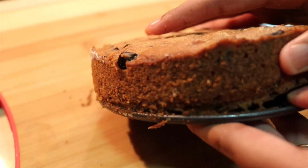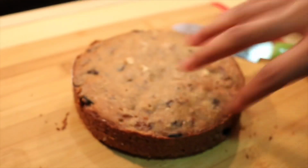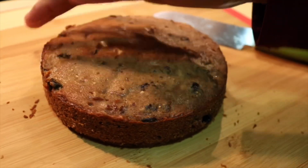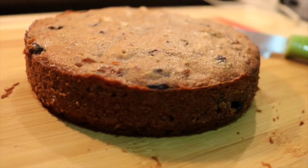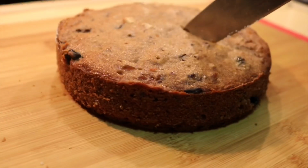And here the cake is. Remove the bottom tin. If you have parchment paper in the bottom, you can remove that right now. And as you can see, the cake is really good. It's flat and there are a lot of fruits. You can see the good color.